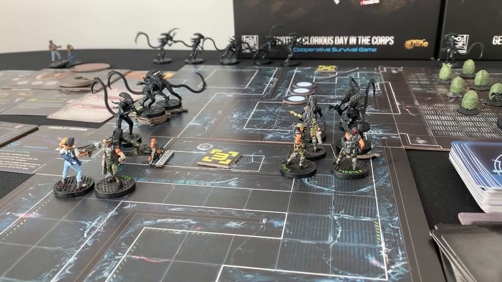Part of me just kind of feels like ignoring Hicks. So Ripley begins, we've got to exhaust 5 cards for her. But she gets 3 actions. Her first action is going to be a rest. She recycles 4 cards this way. Her second action is going to be an attack.